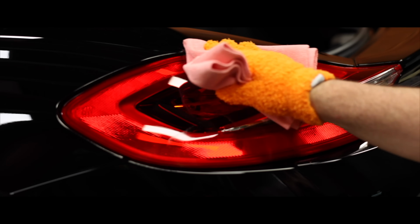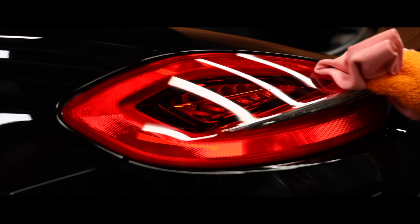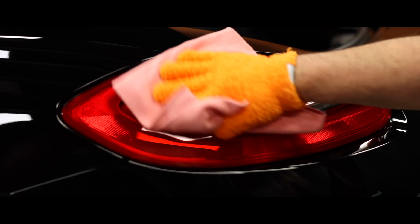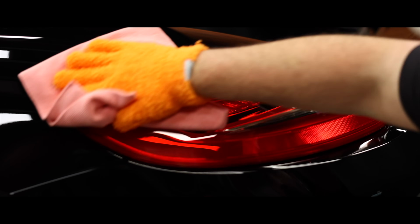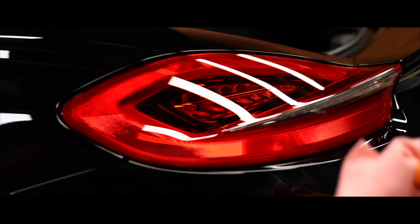The other thing I really enjoyed was just watching this, let's be honest, very trashed paint be transformed into something quite beautiful, and to top it all off, knowing that I was as conservative and respectful as I possibly could be in preserving the thickness and integrity of the paint.